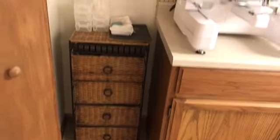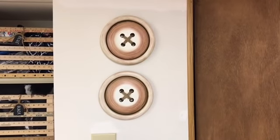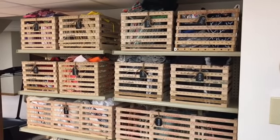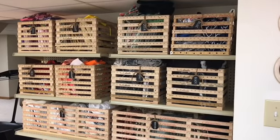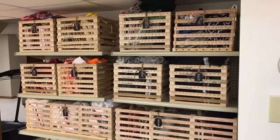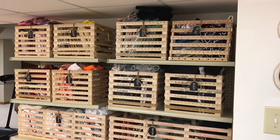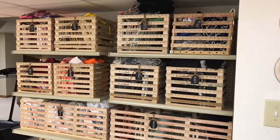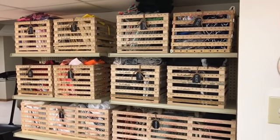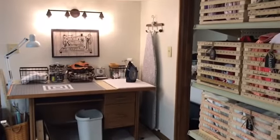This cabinet over here holds a lot of my embroidery stuff. I still need to get something for the wall right here — I had a nice chalkboard but my husband took it upstairs into his office. Over here I've got little buttons for decorations. And here's one of my pride and joys — this shelving unit came from a store going out of business, and my son-in-law made me these baskets out of old school rulers that I've collected over the years.